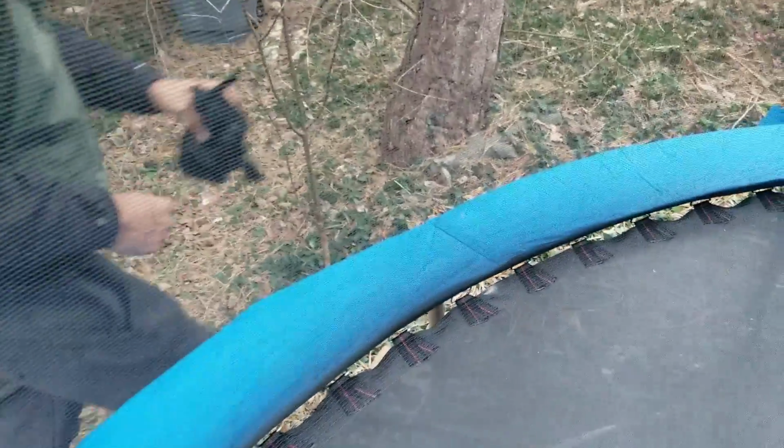I like my trampoline, guys. You like your trampoline? And as you see, I have boogers falling from my nose, which is absolutely gross. So I gotta get a tissue. You get me one? Yeah, you want a tissue too? Yeah. We can do that.